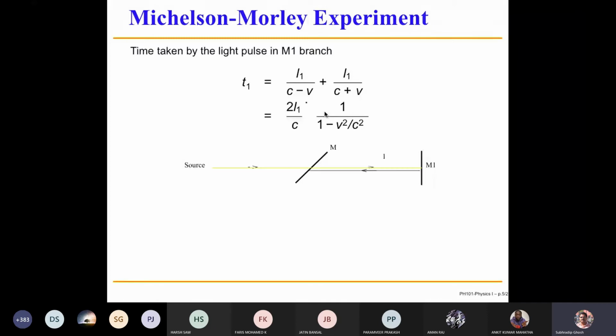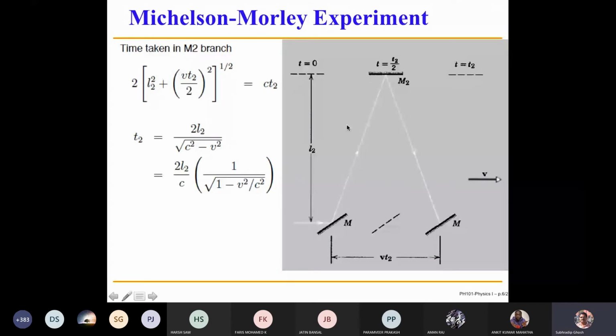Now let us consider the other one. It's very interesting. For the other branch, look at the figure carefully and the equation. What have I done? What does it mean? It means the simple thing that if the time taken for the incoming light beam to get reflected from this slanted mirror and travel to this mirror and come back again at this mirror is T2, then cT2 is the total length that the light travels within this time.